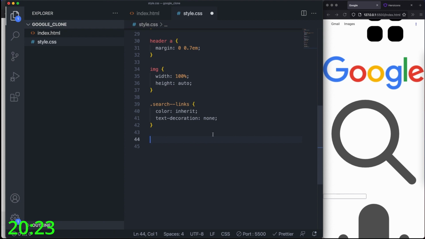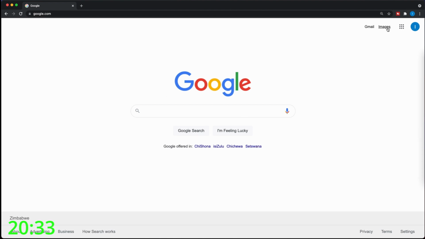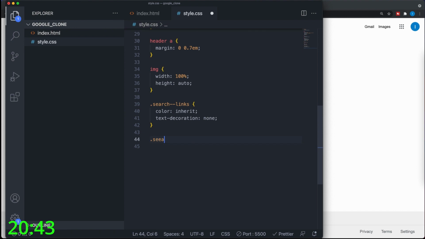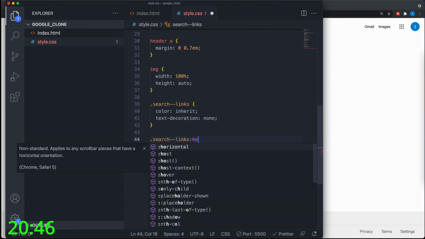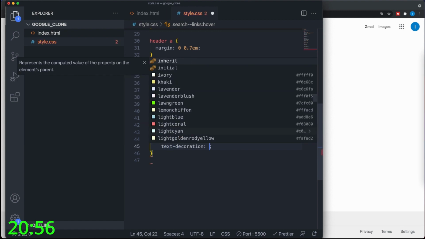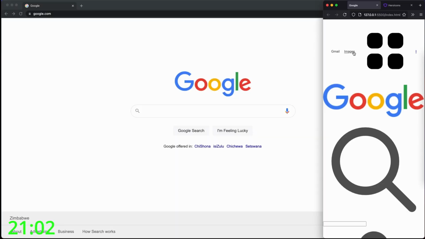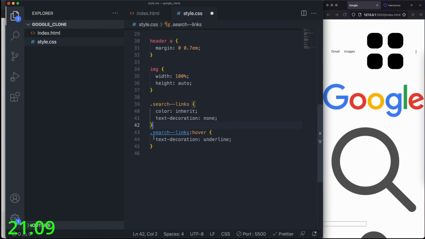Okay, so let me take a look at my hover effects. So here on my image, you see, not on the image itself, the links themselves. If I hover on top of the images like this, and listen, the arrow that we removed should only come on hover. Okay, so let's do search links, and oops, on hover. I'm not going to put transition times because that's going to delay us more. I'm just going to say text decoration, and I'll put underline. So if we come back to our site, there we go. So now we have an underline underneath our A tags.